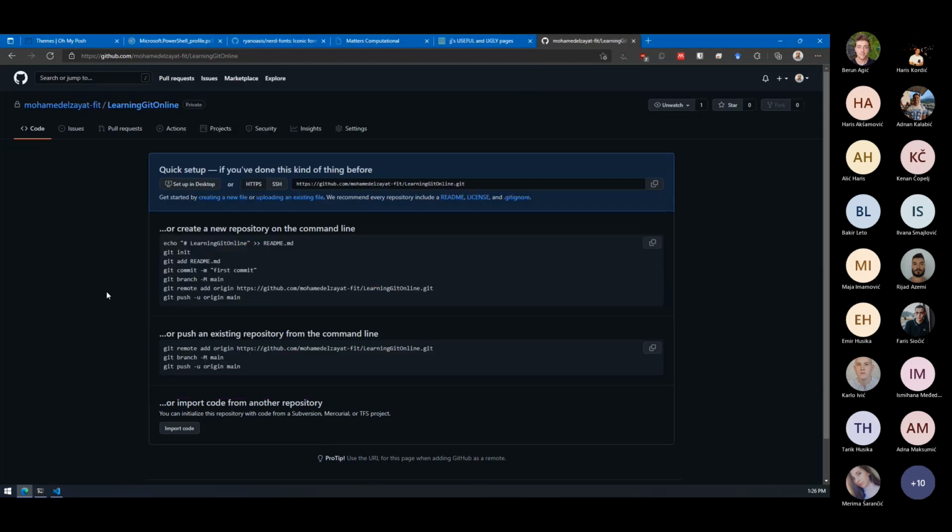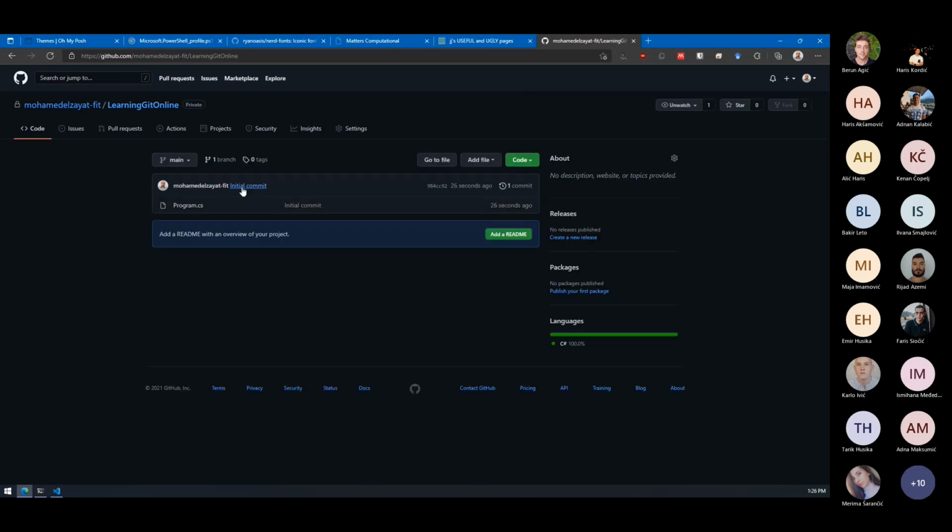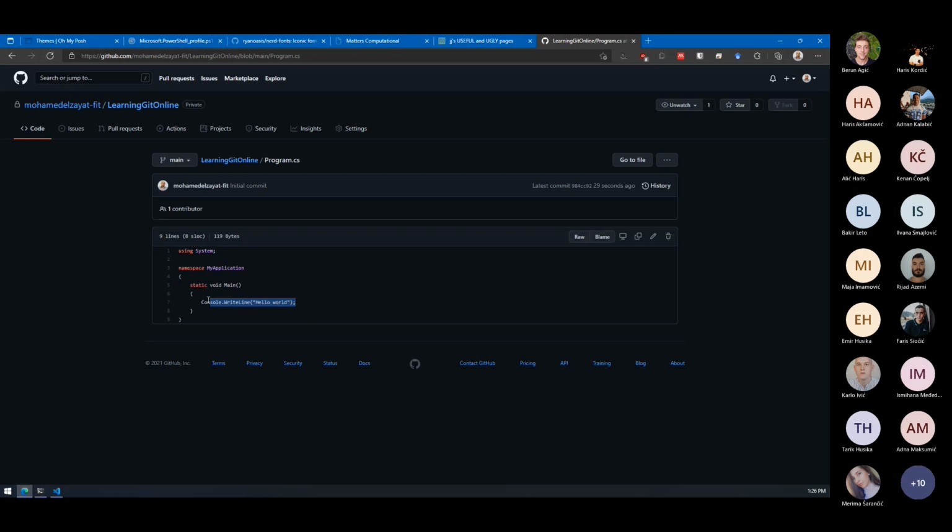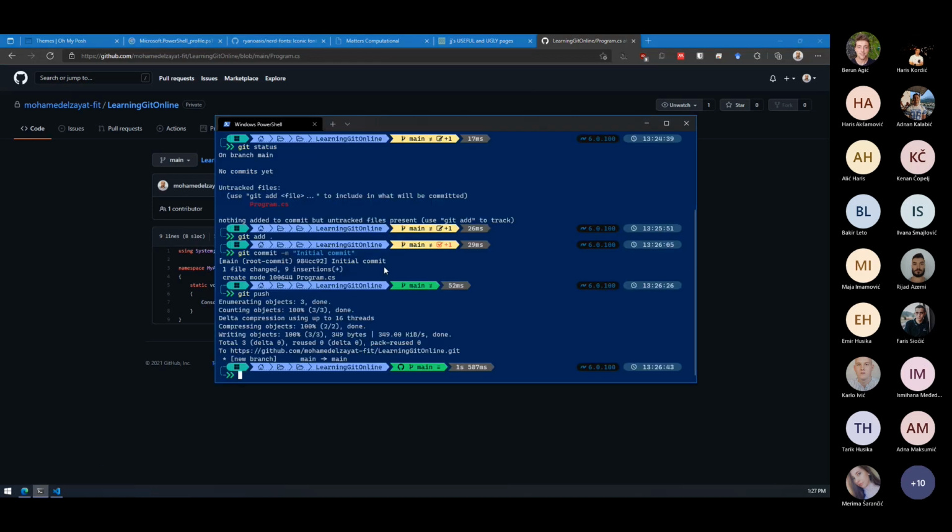So if I go here and hit F5, right now I get my program.cs, right? So with an initial commit, and this is already happening right there, okay? So perfect. All this is nice and dandy. Now let's simulate programmer 2, right? So let's say that there's another programmer who is doing development with me, right?